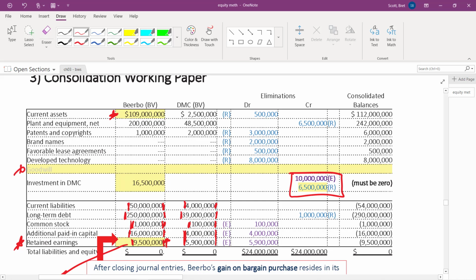Also keep in mind that the ultimate amount we need to get rid of, the 16.5 million, still must go to zero. So if you're still confused about what the different balances are that go in, I would start by going through all the legitimate asset accounts that DMC has, or doesn't show it has, right? And start to plug those in. We know that these asset values haven't changed. Those still need to be adjusted up or down based on what our consultants say. Same thing with our liabilities. Also, as per usual, we're still going to get rid of the equity accounts. So there's not a whole lot of weirdness going on here.